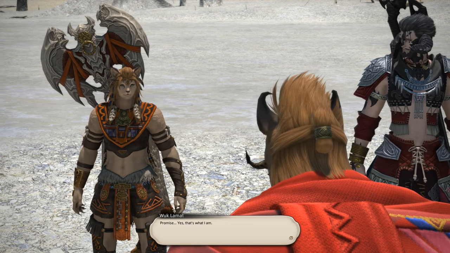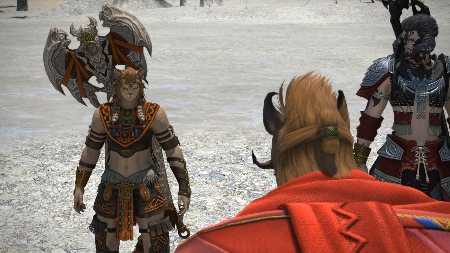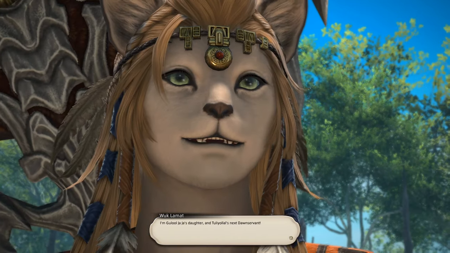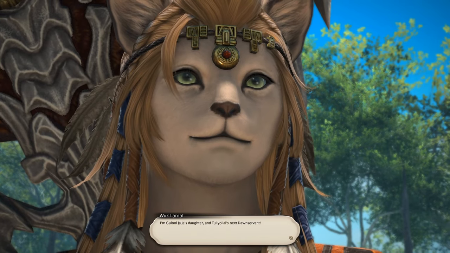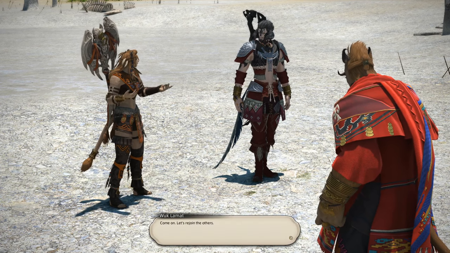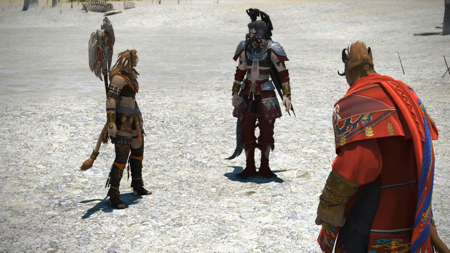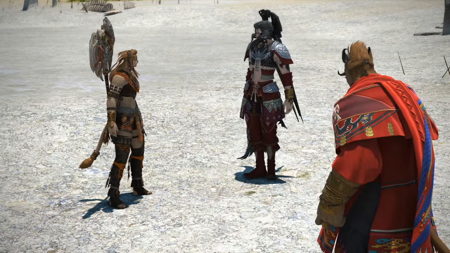Yes. That's what I am. I'm Gulul Jaja's daughter and Tuli Hyolal's next Dawnservant. Come on, let's rejoin the others. Yeah, I got a feeling the pathway's gonna get cleared real quickly. If what I saw is an indicator.